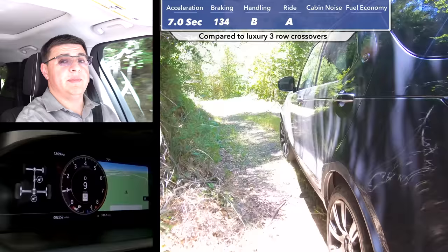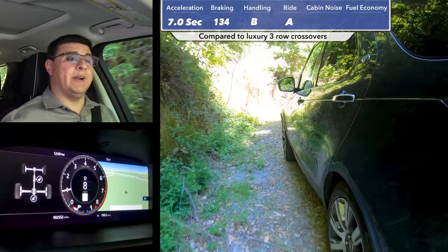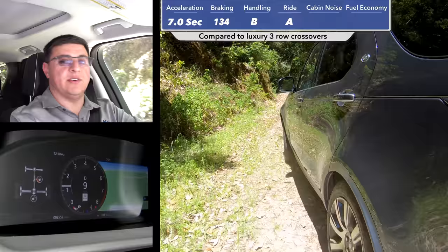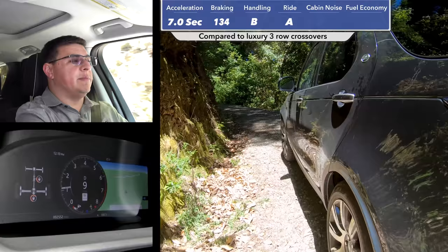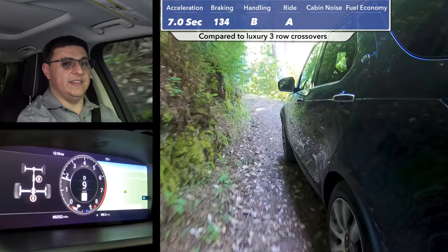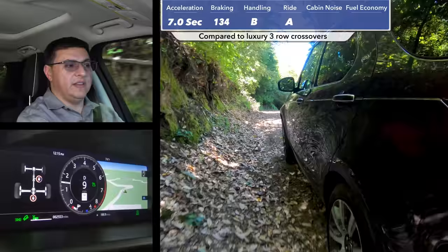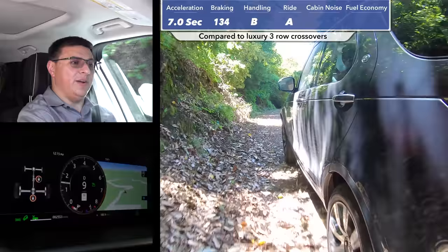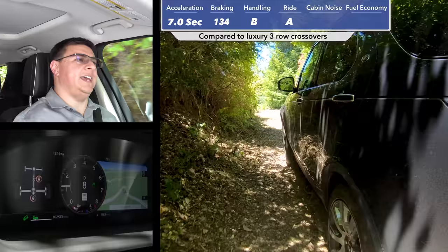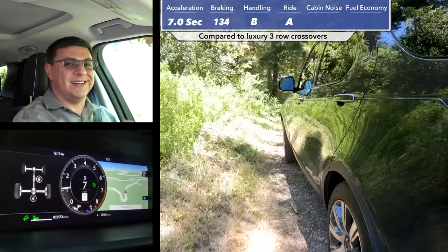Out on the trail, the overall suspension comfort is notable. We're in high ride height mode, but this is far more livable than the high ride height mode in something like a Jeep Grand Cherokee — which also has adaptive air suspension — because Land Rover isn't pushing these air springs as far as Jeep does, yet achieves very similar ground clearance of over 11 inches. At its highest setting the Land Rover still has more suspension movement available than the Jeep, yielding a much more comfortable ride. If I were shopping for a Discovery, I'd get the regular coil spring suspension since the extra ground clearance isn't needed for most use cases, and it's cheaper to maintain.